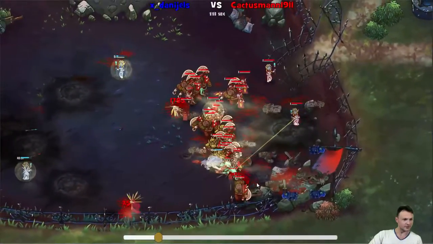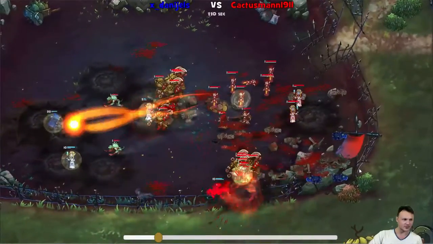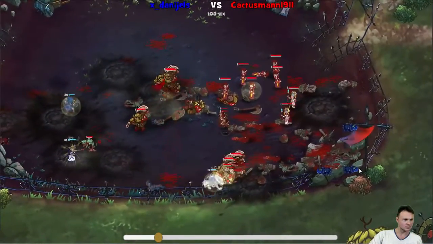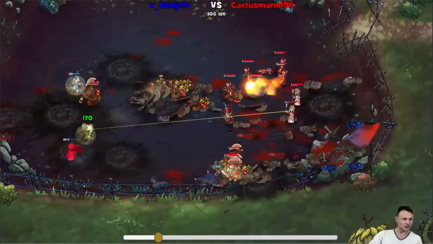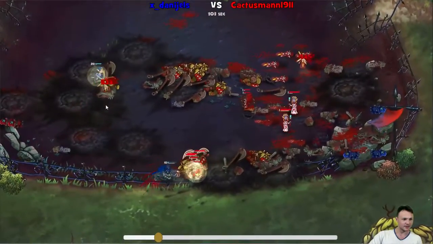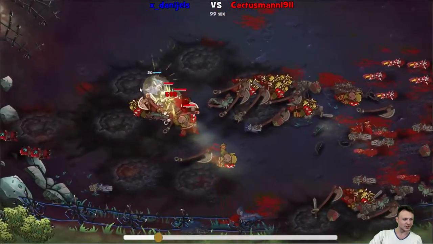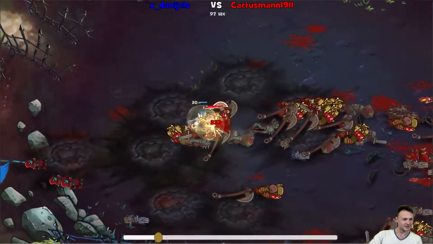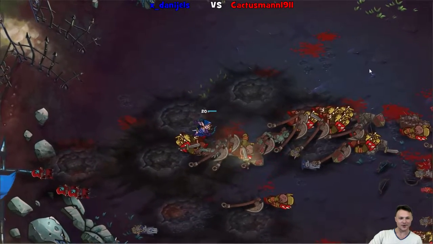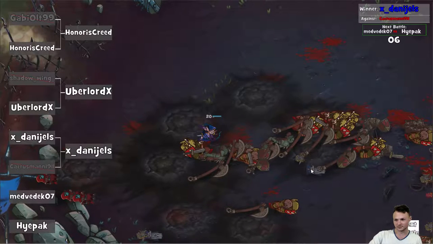Alright, so there are 15 units here, and we had some lag, but it's nothing insane. Look at this archer clearing them up one by one. If she only took care of them. Yeah, so she kind of won this whole thing. Yeah, one by one, she just kept killing them. Yeah, I was sure Cactus will win too.